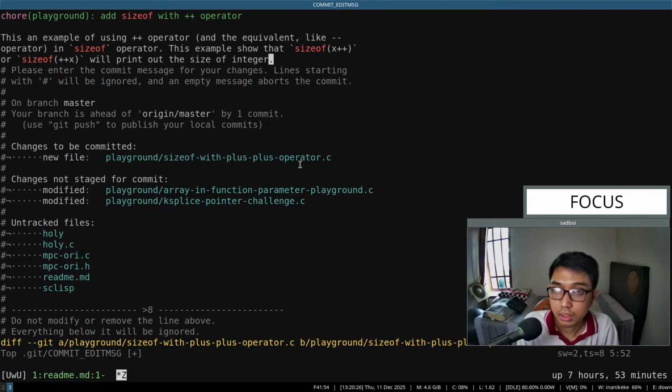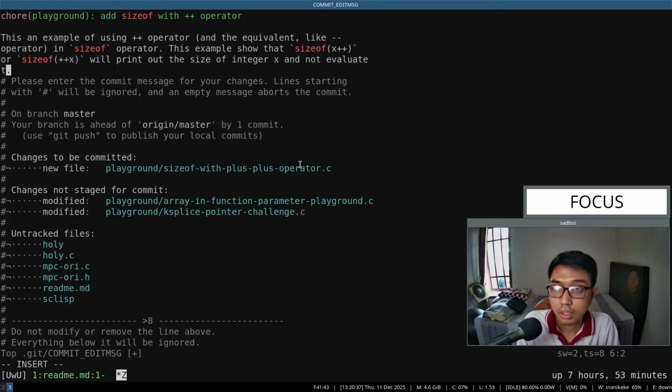Of integer x and not evaluate the x++ and ++x.